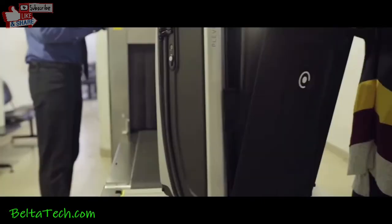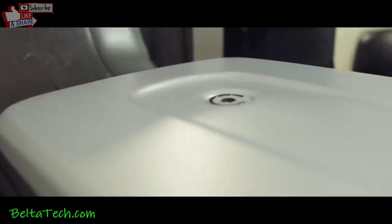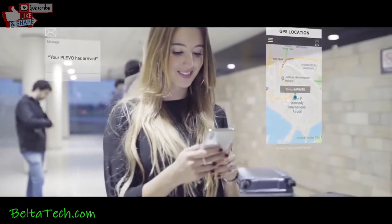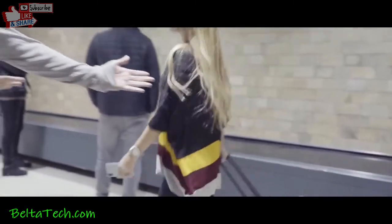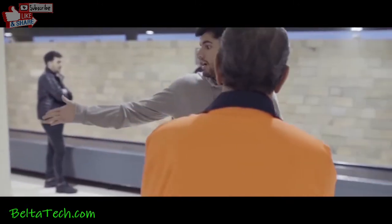We all know that going through security checkpoints at the airport sucks, but we've made it easier than ever before by adding a removable sleeve that gives you instant access to your electronics without having to open your bag. Distance alerts let you know when your luggage is coming to you at the carousel, so you can always keep track of your belongings. Don't waste any more of your valuable time discussing with airport staff.